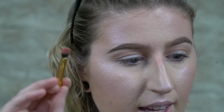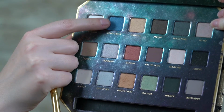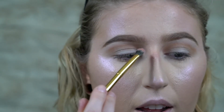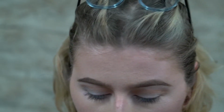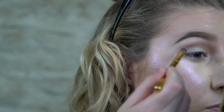I'm going to go in with my Morphe Y18. I'm going to pick up this shade right here, Starry Night, and put it on the outer corner and blend it over into the inner corner, just to start that nice little halo effect. Let's do this. Okay, you know what? I'm going to take a different brush. I'm going to take my Morphe Y20 instead, nice little pencil brush, and dip it into that.